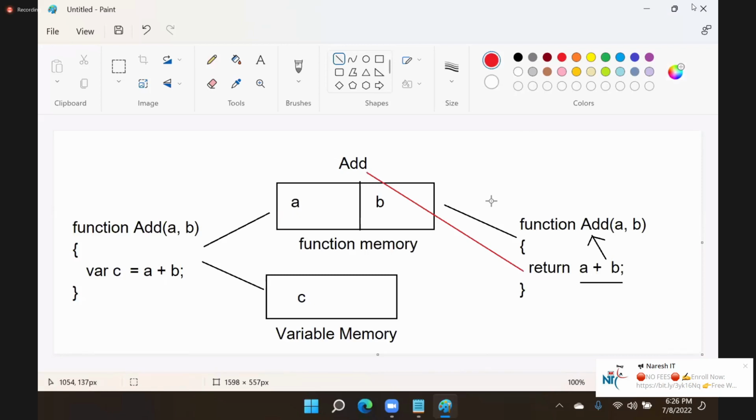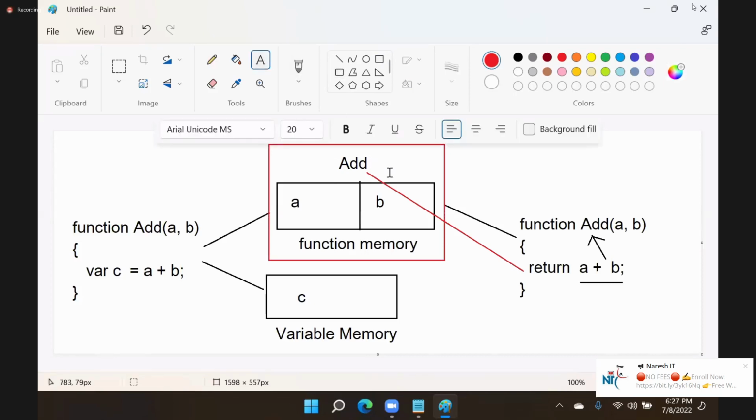A and B are two different values. For add, the memory is allocated for this complete function, and the returned result will be stored here. That means add contains A plus B. Are we allocating any separate memory?